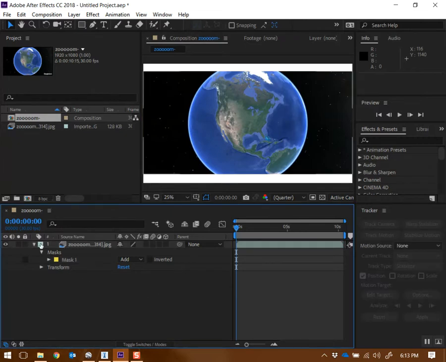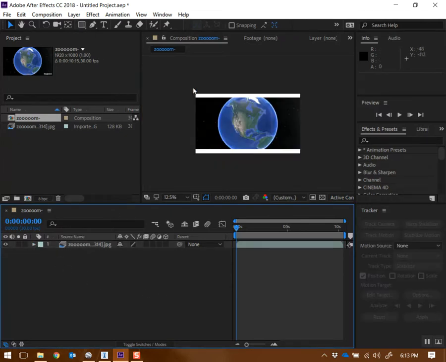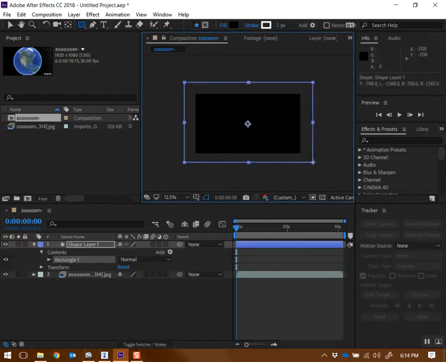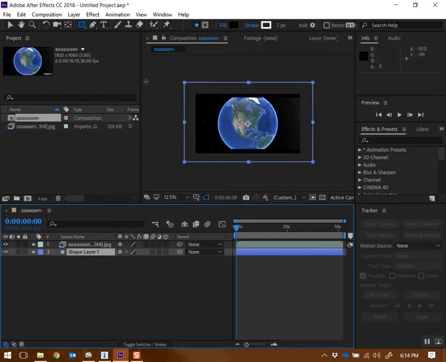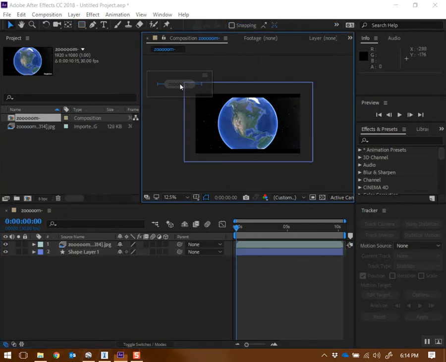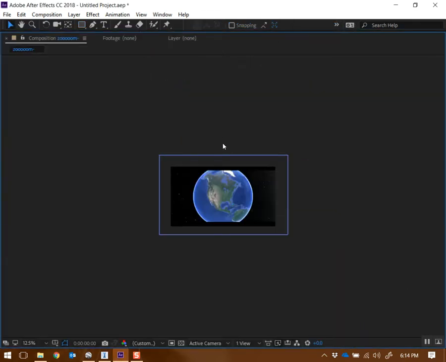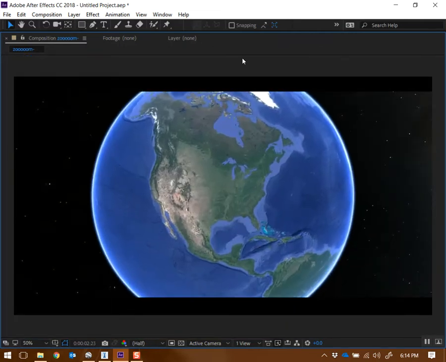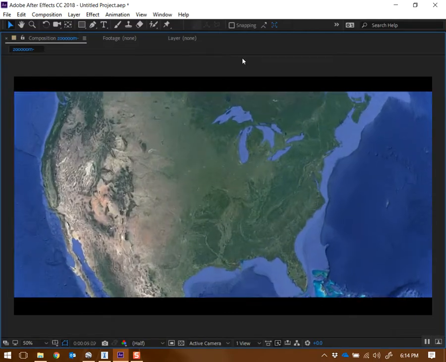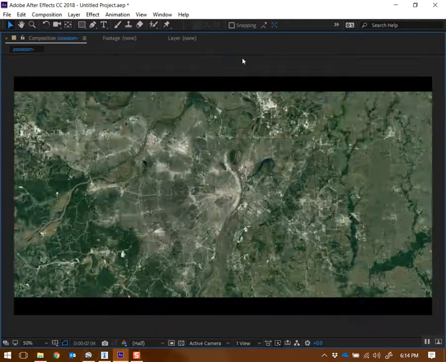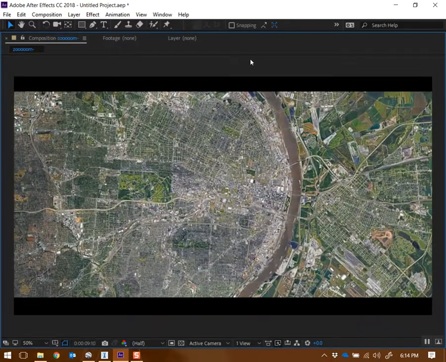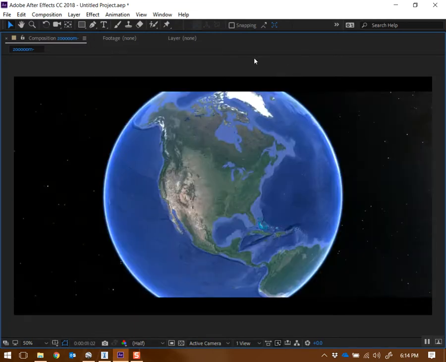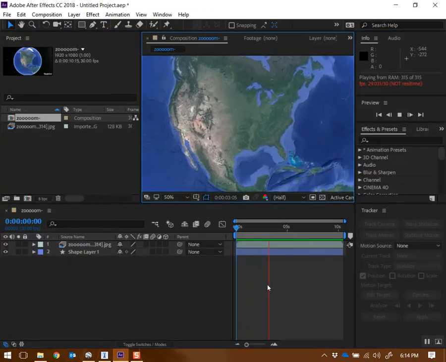And then maybe just make a background that's black. So I'll draw a rectangle. Without the footage selected, I'll draw a rectangle, and that makes a background, and it's already set to a black fill. So now you have a nice piece of footage of zooming into the Earth. You can add all the color effects, you can add whatever you want, and it actually looks not half bad, right? So that's it. That's how you get footage out of Google Earth, and that will end this.